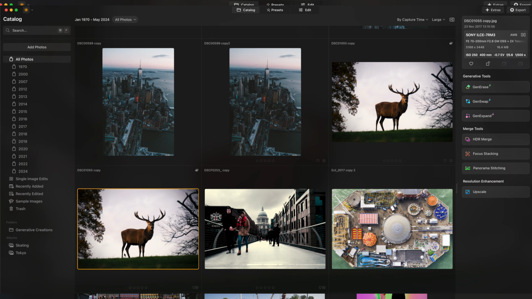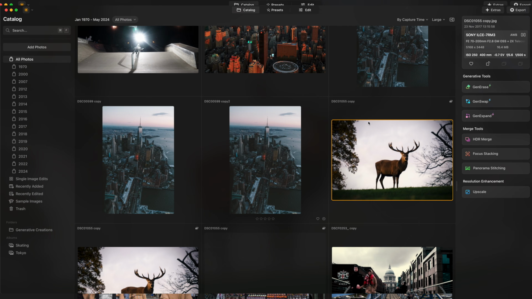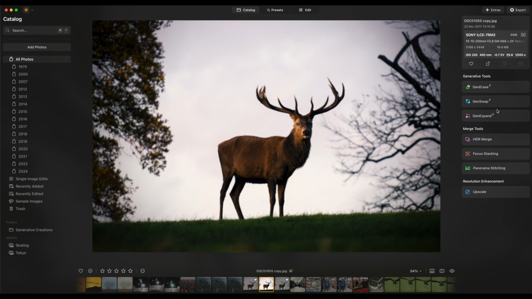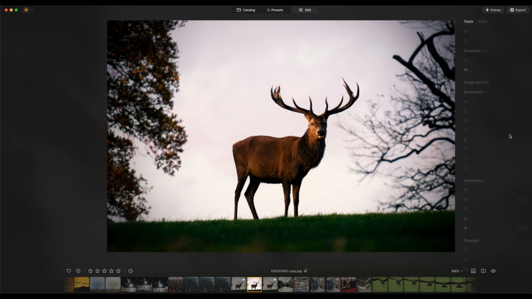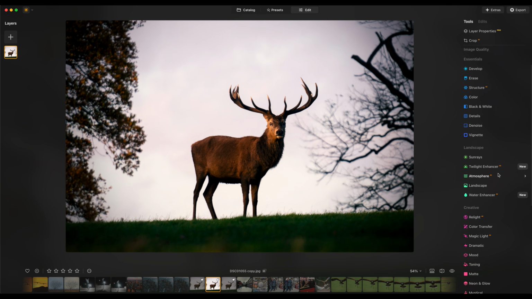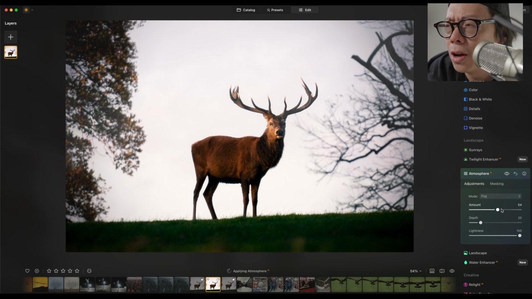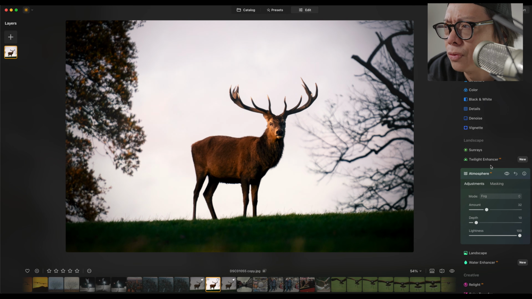And then after that, you carry on with the edits if you wish, or just leave it like that. But one neat thing is that you can create a virtual copy of the image, which doesn't duplicate the original file. Okay, lovely stuff. Now I've got multiple copies of the same image. I can play around with different edits. Add some fog. I think we'll add a nice early morning vibe to this photo.